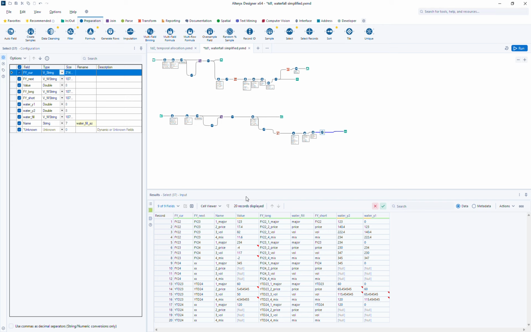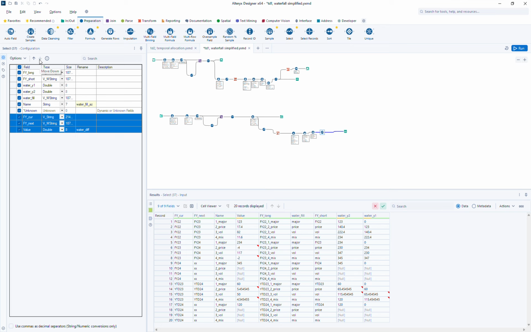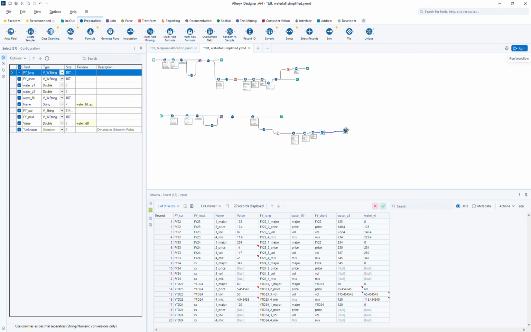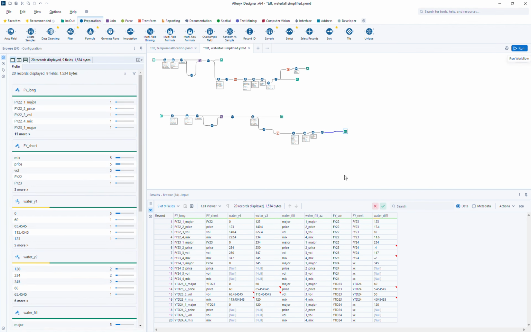Okay, so the last thing I want to do is just to rename this guy to waterfall diff, which is the difference between the two, and then I move them all the way down to the bottom because those guys are not important for the plotting or rendering purposes. It's there just in case you want to show the numbers, just want to check the numbers. Okay, so one, two, three, four. The first four will be very important. This one is optional, can be there, cannot be there, doesn't matter.